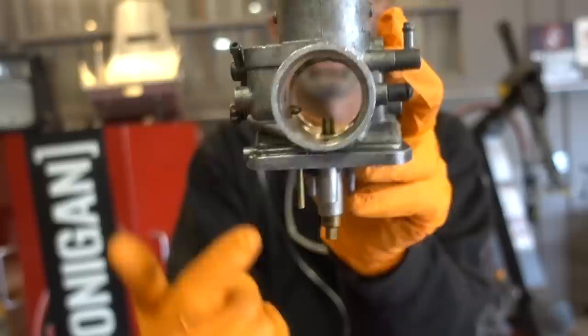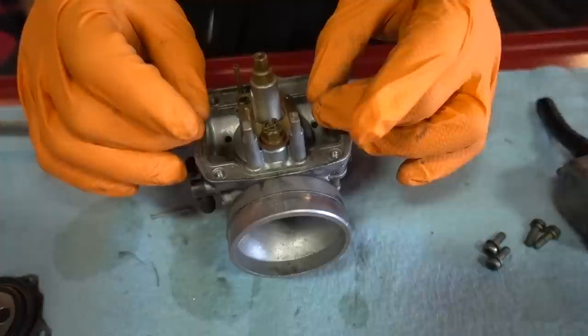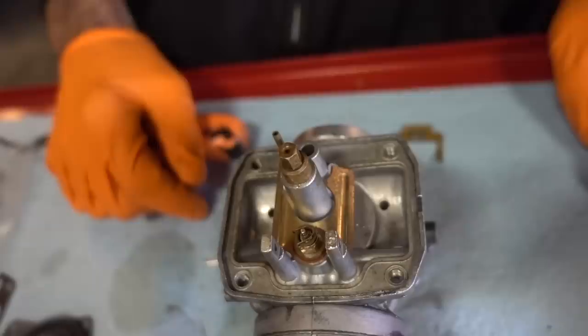So what's the problem right now? The problem right now is the floats. The floats shut off the gas that goes into here. What's happening is the float isn't shutting off the gas. This little needle and seat has something in it and it's causing it to just stick wide open.